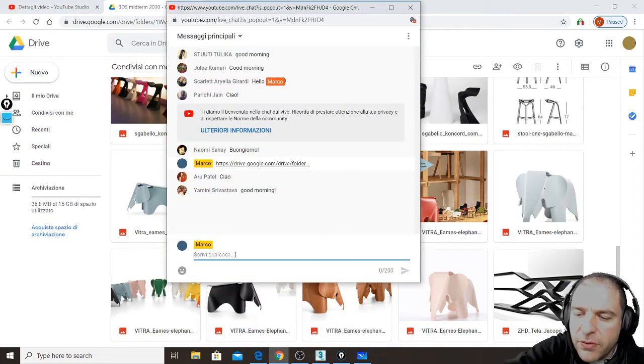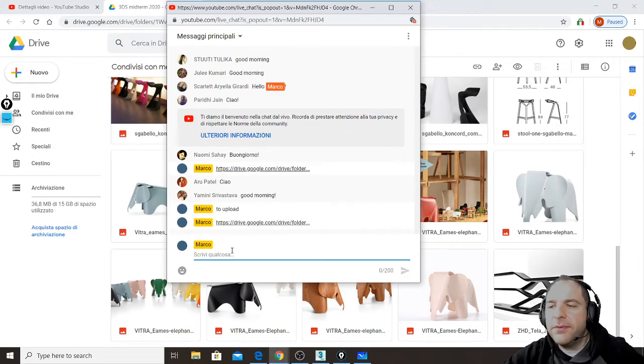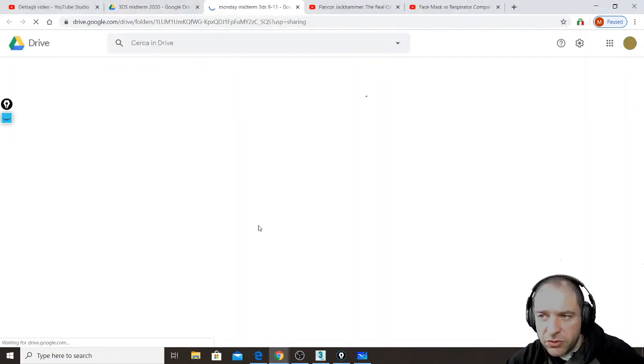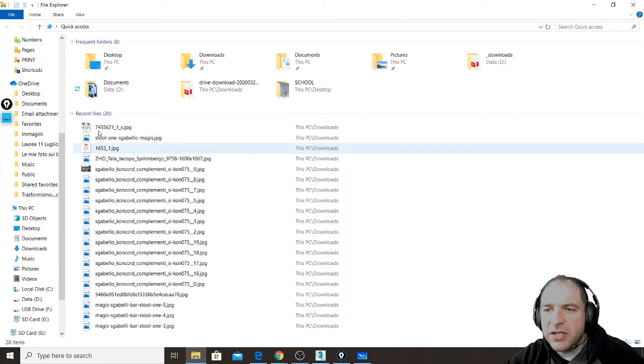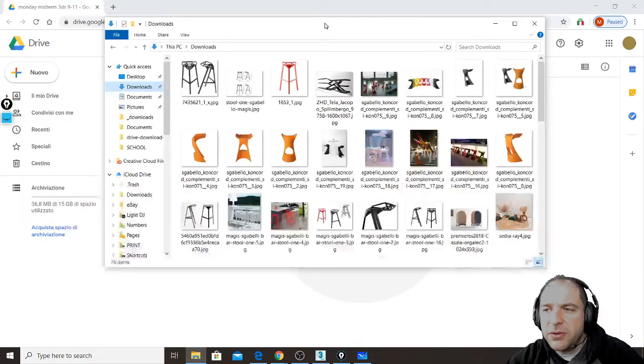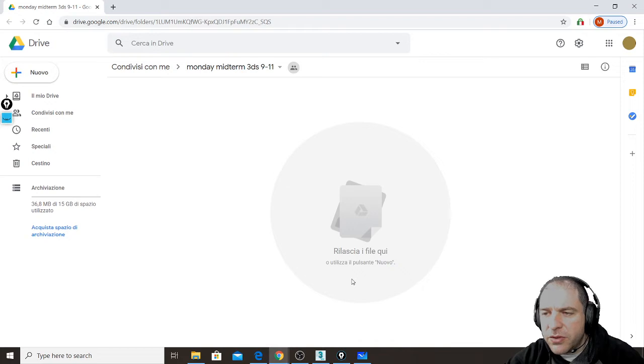So when you are done, to upload your finished file, just follow this link that I will open also in order to see if it works. It looks like it works. Let me see if I just try to drag and drop a picture. Let's see if it works. Yes, yes, yes. Exactly. The sharing works perfectly.